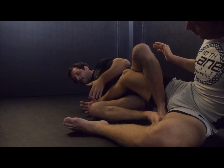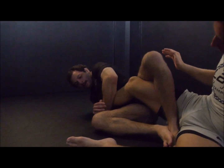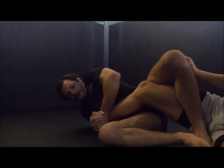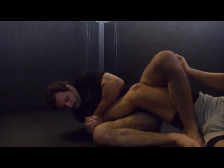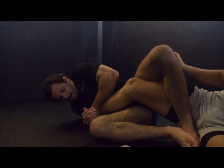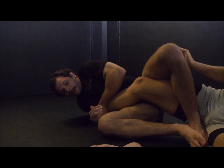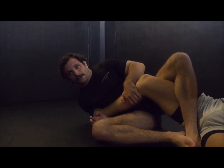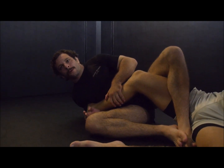Okay, and then if you want another grip, you can use a bunch of grips. My favorite is just a simple gable grip with this forearm over the shin, like this. Very simple, not a fancy grip, just a very basic gable grip, but with the elbow here. And now, very, very powerful. Okay, makes sense, guys? Any questions? All right, let's give it a try.